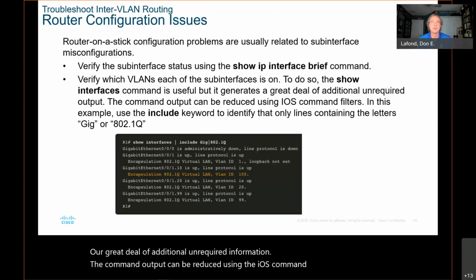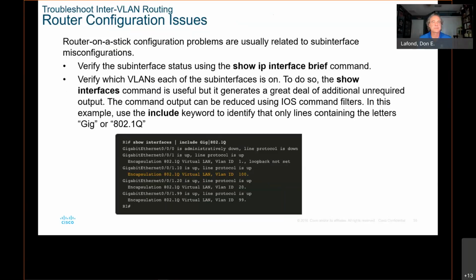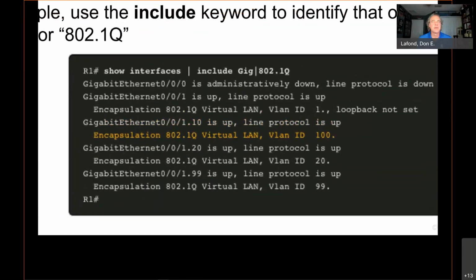In this example, use the include keyword to identify only lines containing the letters gig or 802.1q. And notice our show interfaces with a pipe to include gig or 802.1q. And here we have just the information that deals with the encapsulation mode.